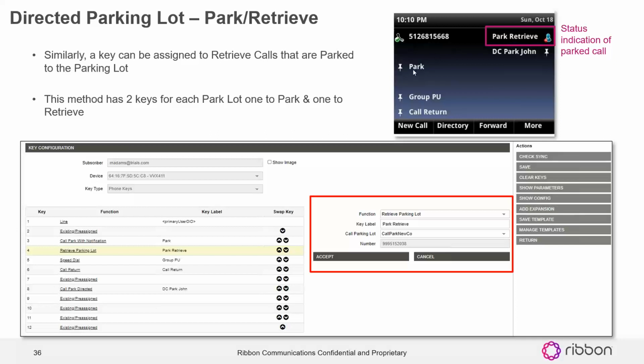So for now, we go with using the parameters. In the future, we want to have a single button in the device keys, but it's not there yet today. But you still have the ability to have a call park and a retrieve within the device keys.